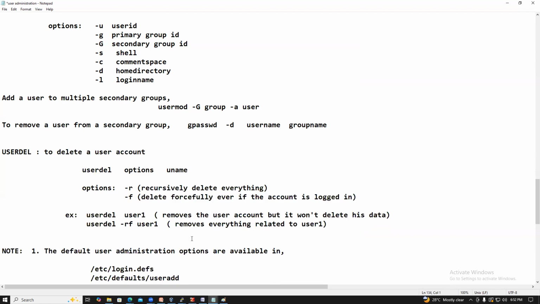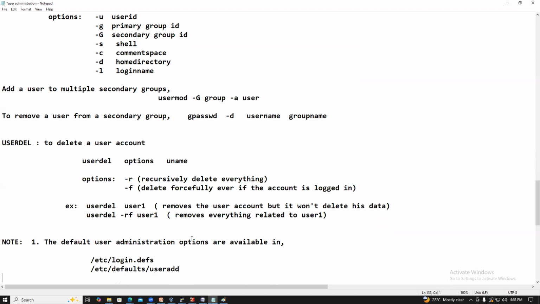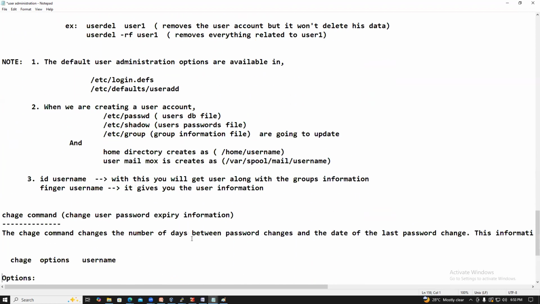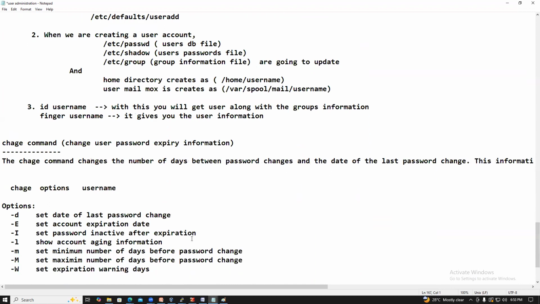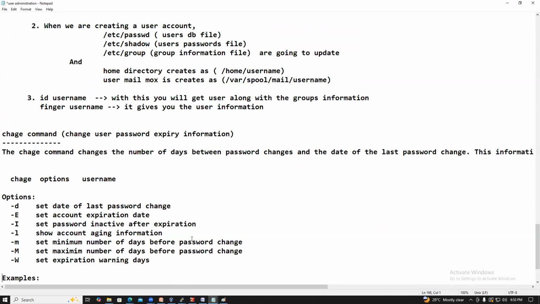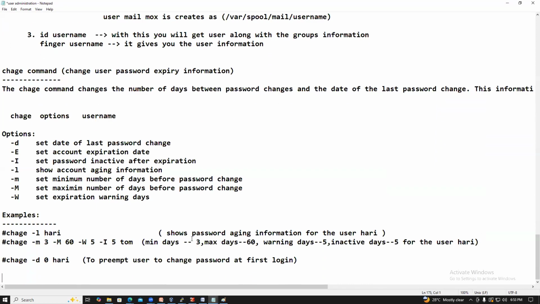This is user administration, guys, understood? Then the chage command: chage is used to change user password expiry information. If you want to set the user password information, you can use the chage command.